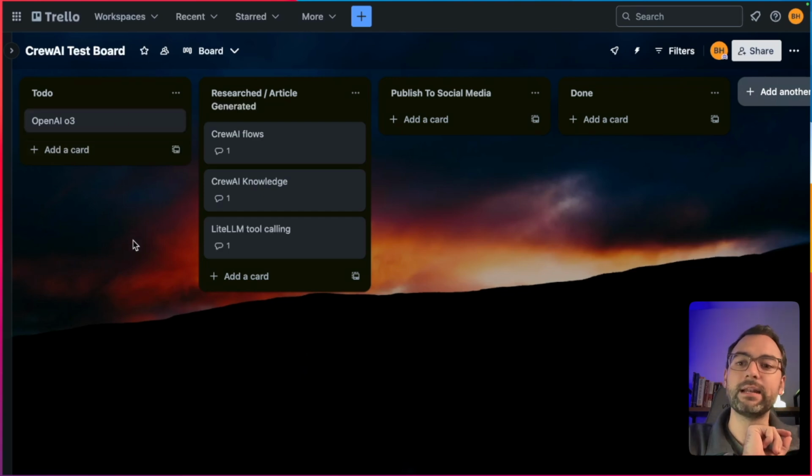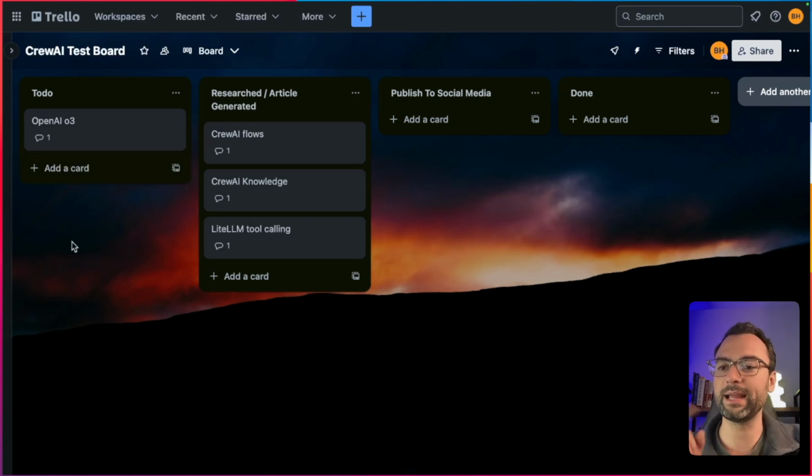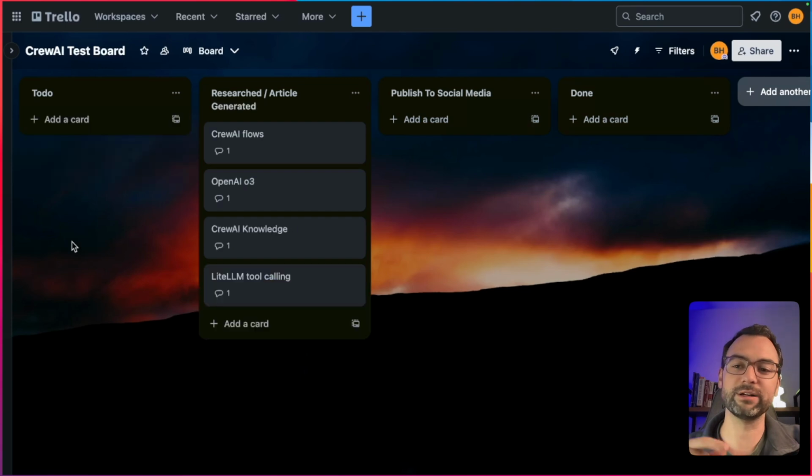And the second it's done adding the comment icon, we should see it pop over to the next row, where we'll know, yes, officially the topic has been researched, the article has been generated, life's good, we can start sharing it in our weekly AI developer newsletter. So bada bing, it added the comment, and then in a second, it moves it over. As you can see, that's exactly what our crew is doing for us.